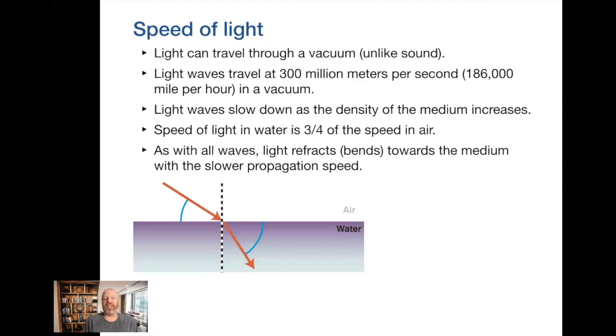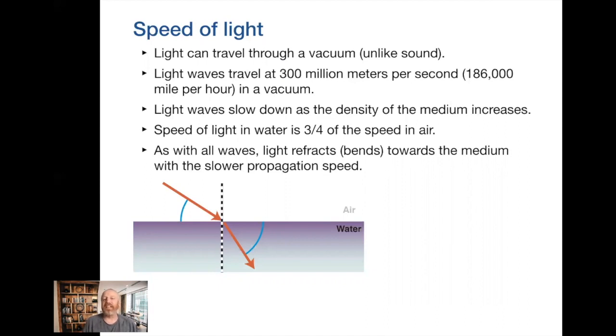Light at any frequency or wavelength within the electromagnetic spectrum travels at the same speed, the speed of light, which is constant in a vacuum. Unlike the other waves we'll talk about, water waves and sound waves, light and electromagnetic radiation can travel through a vacuum; they don't need a medium to oscillate like water waves or sound waves. As I said, it's constant in a vacuum at almost exactly 300 million meters per second, or 186,000 miles per hour.